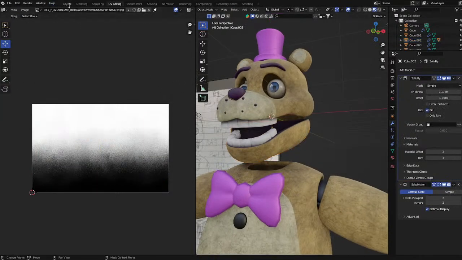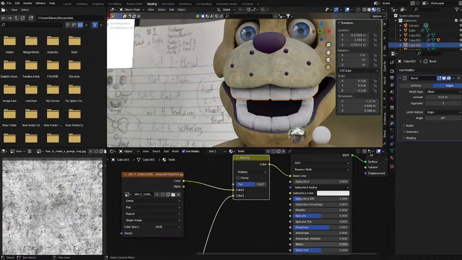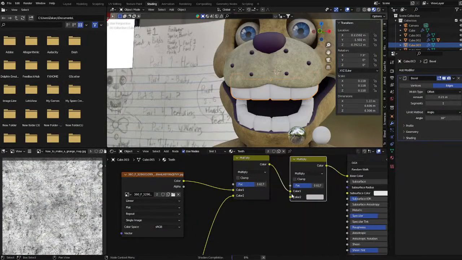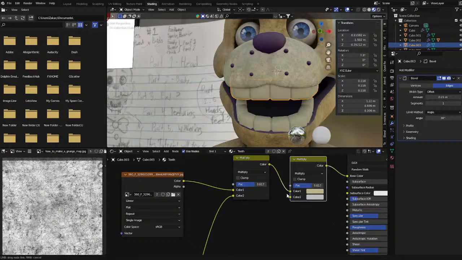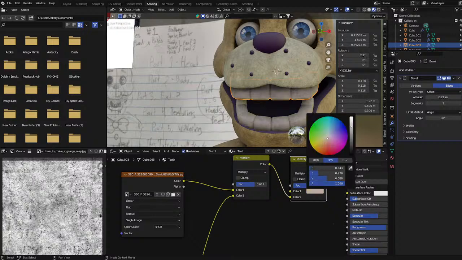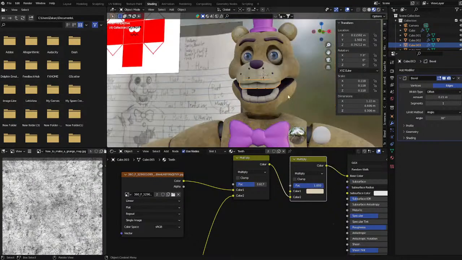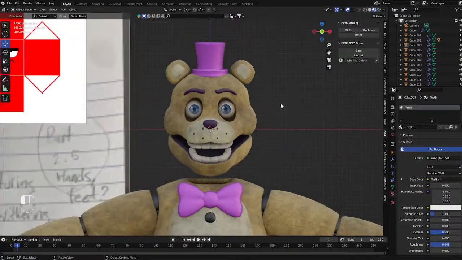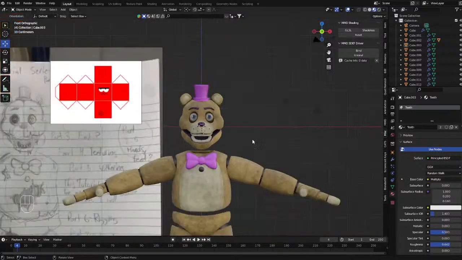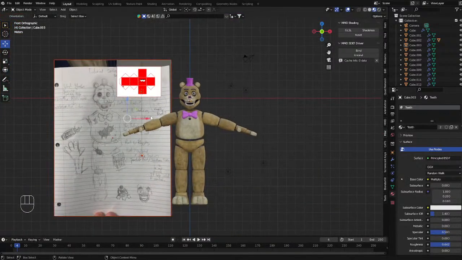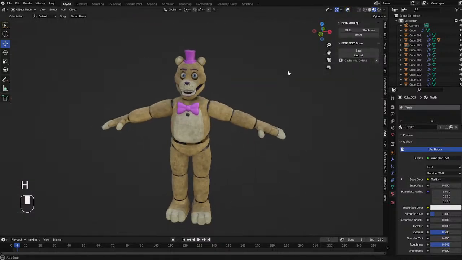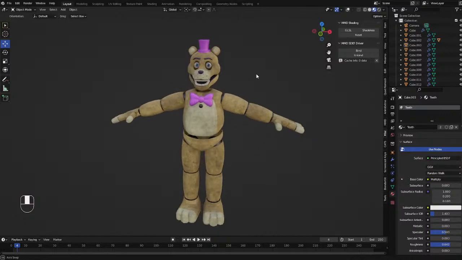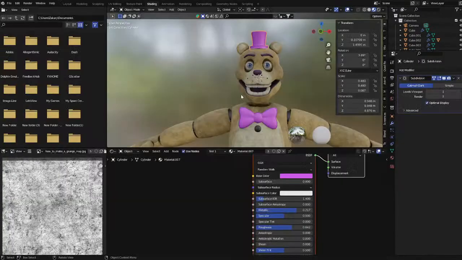Okay, that's fine, with the teeth, I guess. Let's make him more yellow. Yeah, more gray. And that's the teeth. And should that be it for now for the textures? Doesn't that look good?